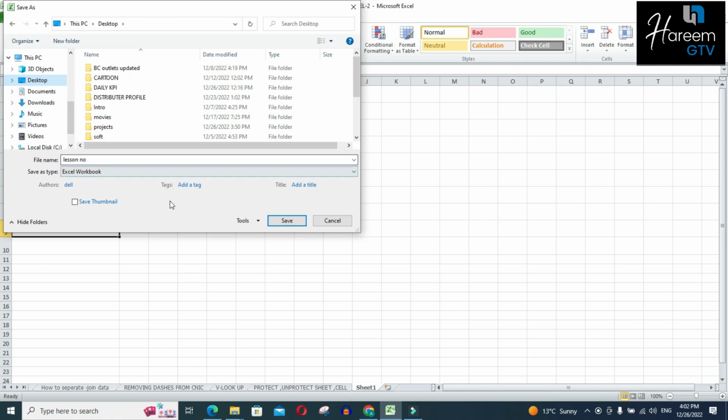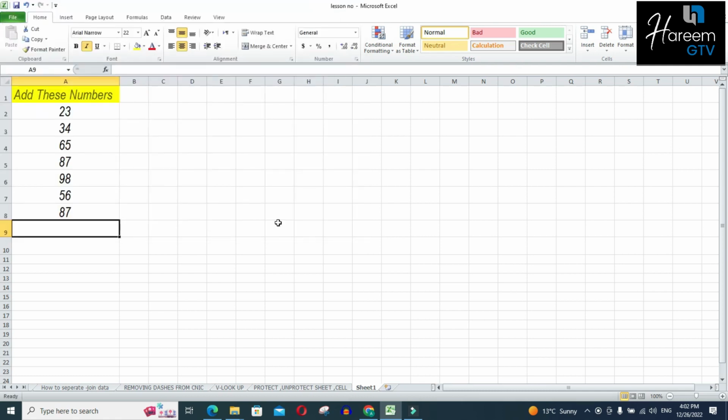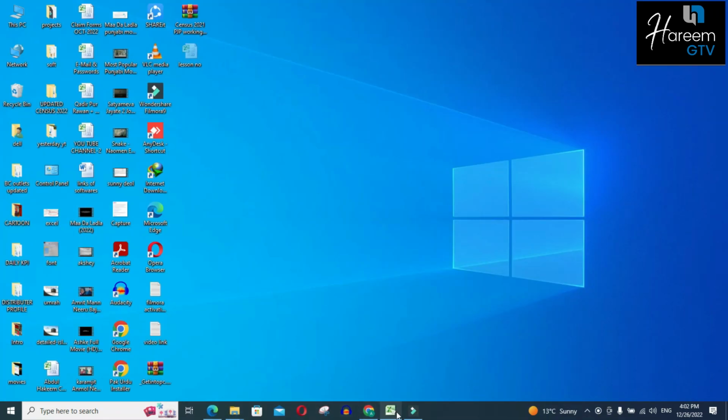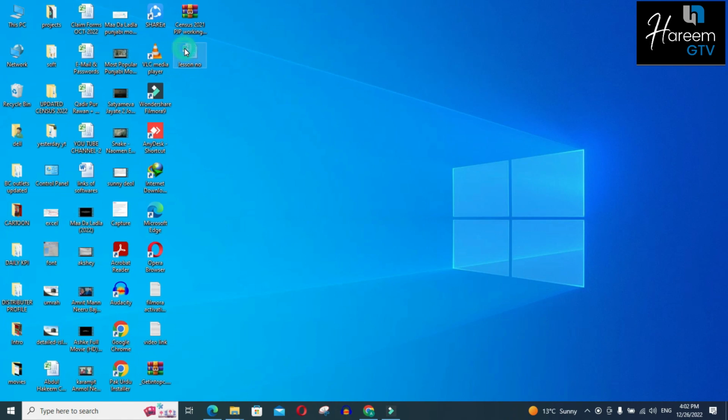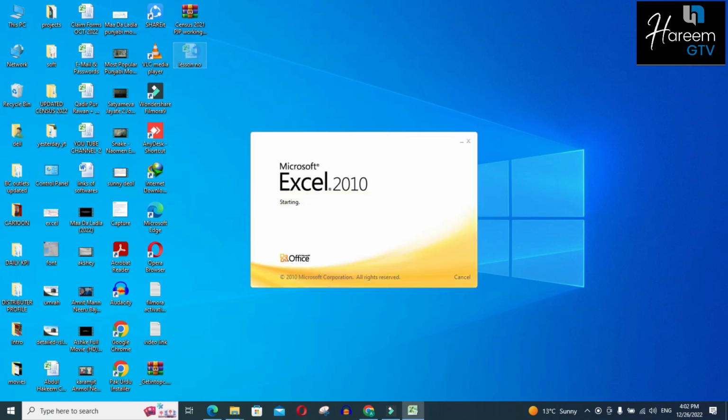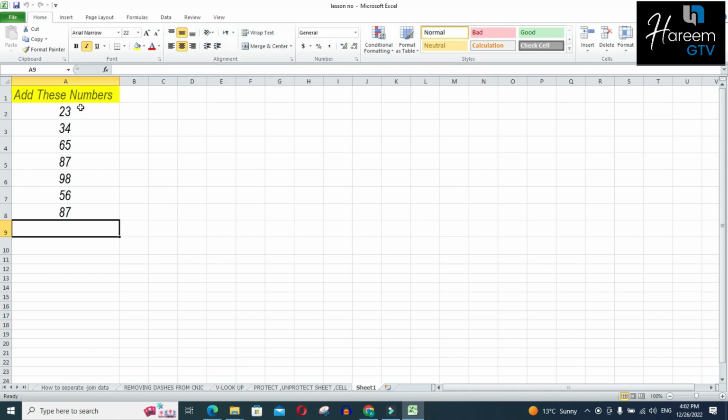So I will press Save and the file will be saved on desktop. You can see I will close this file from here and this file has been saved here. Now we will see whether the data has been saved or not. So you can see that our data has been saved.